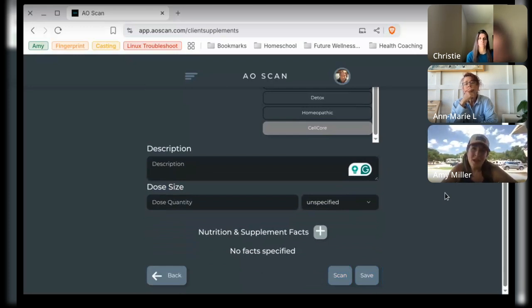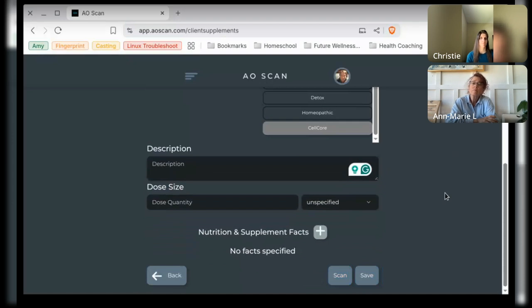So one caveat, I think I've mentioned this before in another call that we've done, but specific to, I know a lot of people use essential oils. If you want to load in an actual essential oil, the simplest way would be just to do this, right? Or even if they're in glass bottles, you could even just do this. But since it's by dosaging, you would literally be scanning in the entire bottle. And so you really want to do it by dosage. And so it could be cumbersome, which is one reason why I have not done that.